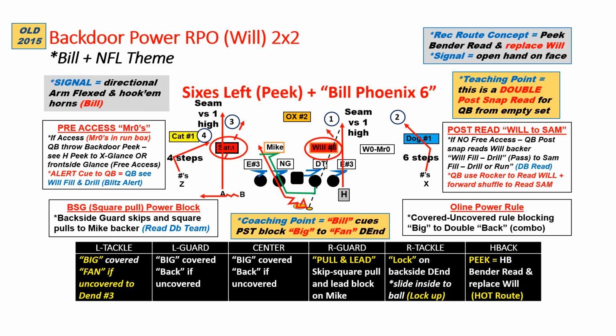Again, you can see we're using our core RPOs, nothing new. We simply remove the back out of the backfield and create a 3x2 set, and the quarterback just has to be slow to fast on his read phase, and we can have our same RPOs.